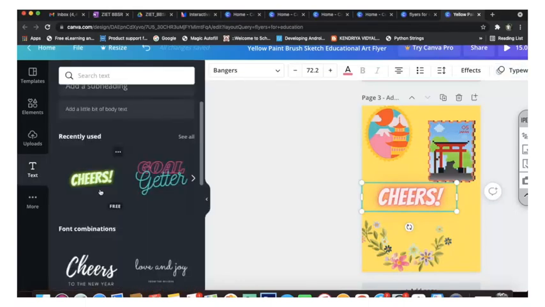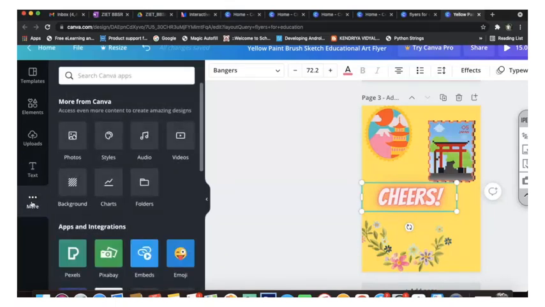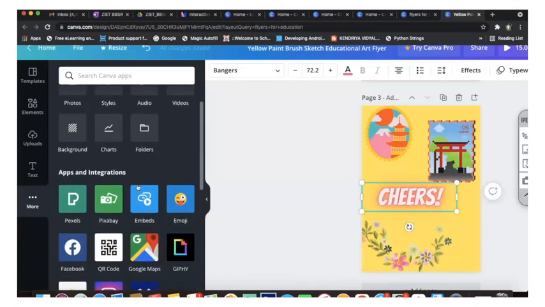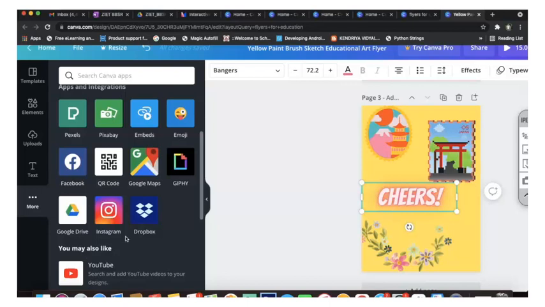Now coming to the text, there is a lot of wonderful text over here you can choose from. And there is more you can do. You can customize to a particular social networking platform, whatever you are making. You can customize your things to Instagram, because Instagram has banners which are of a particular shape and size. Canva does it for you. You don't have to go finding out what should be the perfect width and height of that particular artifact. You don't need to think of such things. Canva has such customization for each of them.